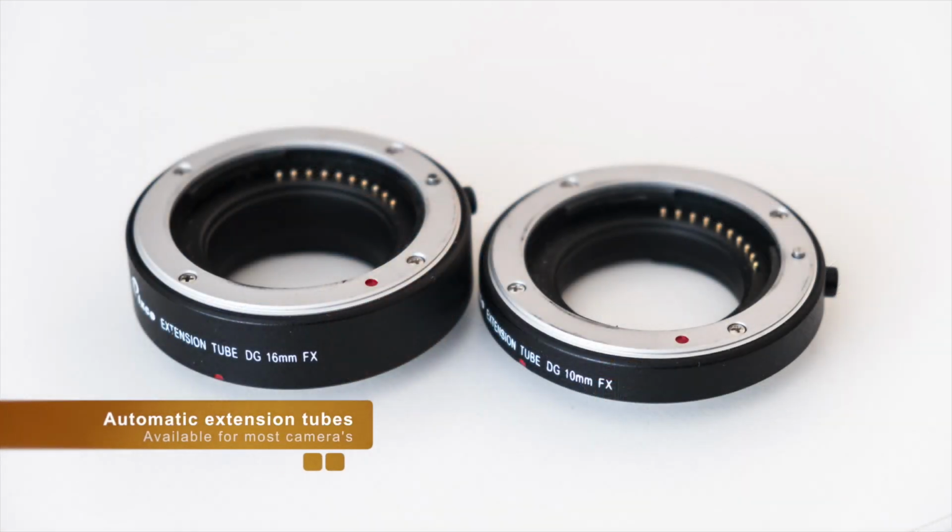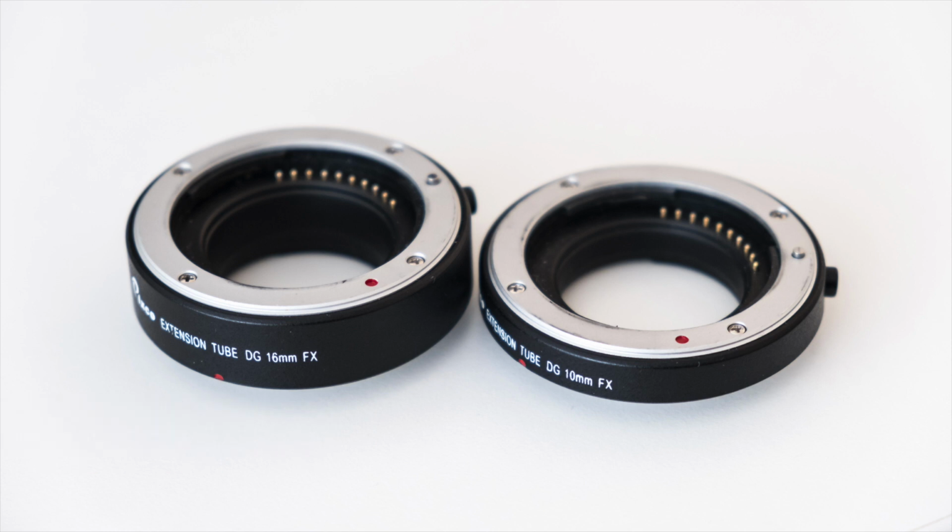Now don't worry if you haven't got a macro lens, just getting some automatic extension rings will do. They fit between your lens and your camera and get you closer, and should get you close enough.